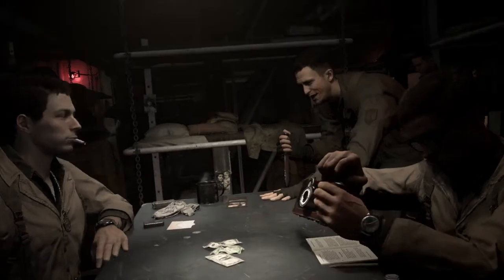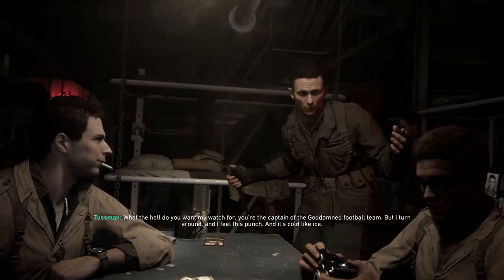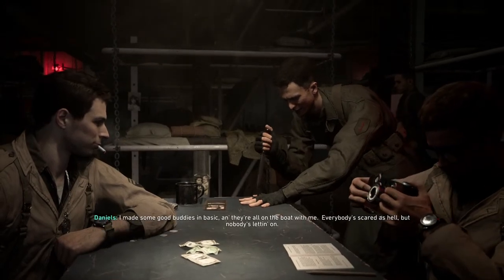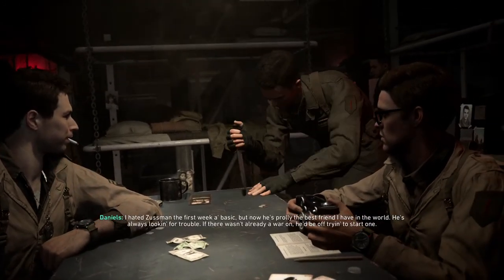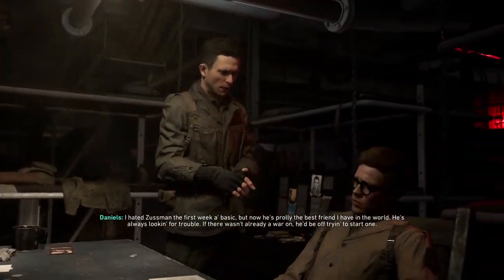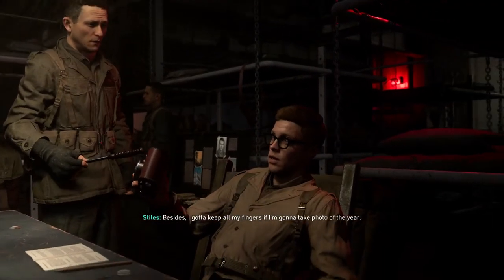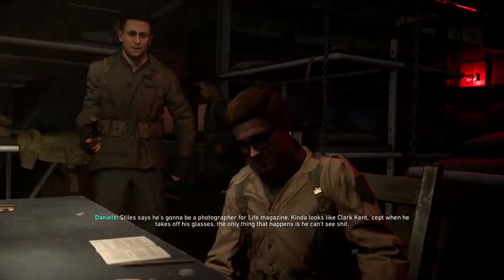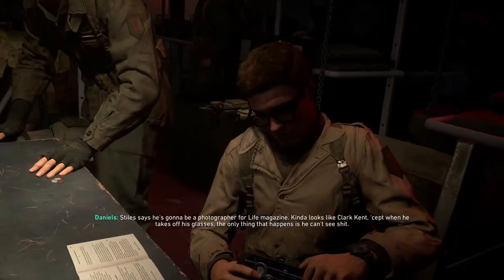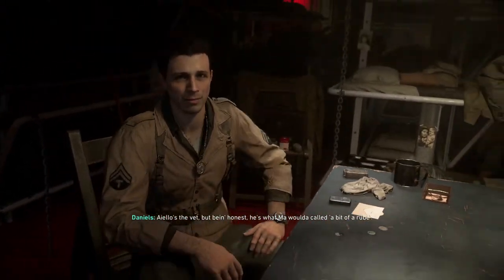So he asked me for my watch, and I'm thinking, what the hell are you on my watch for? You're the captain of the goddamn football team. But I made some good buddies in basic, and they're all on the boat with me. Everybody's scared as hell, but nobody's letting on. I hated Zussman the first week of basic, but now he's probably the best friend I have in the world. He's always looking for trouble. If there wasn't already a war on, he'd be off trying to start one. Besides, I gotta keep all my fingers. I'm gonna take photo of the year. Styles says he's gonna be a photographer for Life magazine. Kind of looks like Clark Kent. When he takes off his glasses, the only thing that happens is he can't see shit. Now, Elo's the vet, but being honest, he's what Ma would call a bit of a rube.